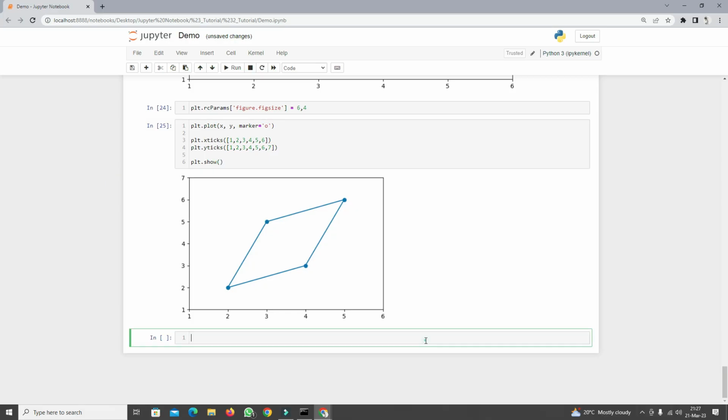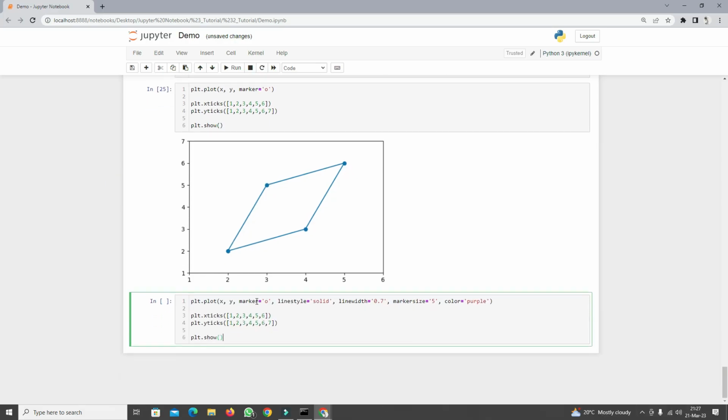Okay, so next I have an example where we can look more into the styling of the graph by specifying, for example, the marker. We've looked at the markers very briefly. We chose that the vertices should be little circles. We can provide the line style to be solid. The line width, we can specify that to be any value, really, that you would like. In this case, 0.7. We can specify the marker size, so that little circle over here, if we want it to be 5, 10, or whatever the case may be, you can just put in a number.